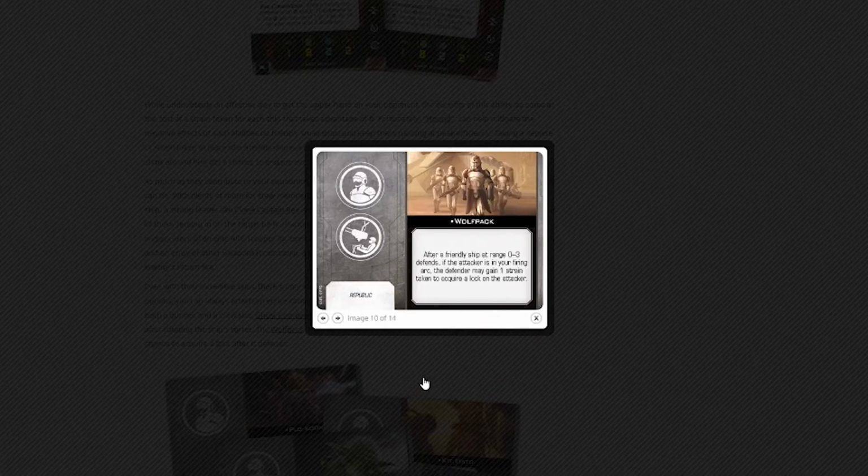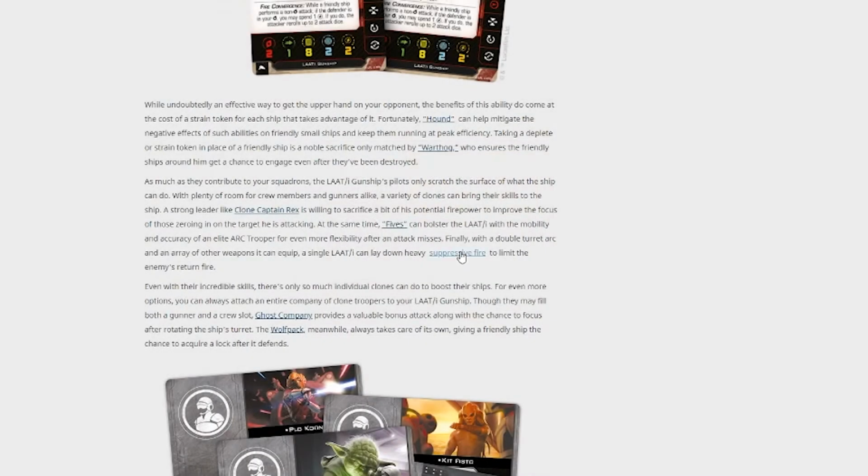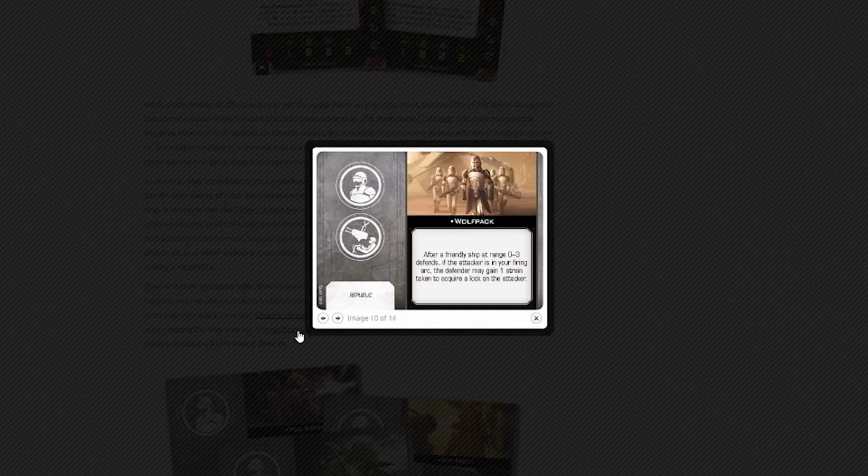Wolf Pack. So another one, only LAATs or BTLB with R2 turret gunner. This one actually could also go on the Arc 170 because it doesn't have that turret restriction. After a friendly ship at range 0 to 3 defends, if the attacker is in your firing arc, the defender may gain a strain token in order to acquire a lock on the attacker. Okay, so which card was it that... Okay, so Suppressive Gunner. I don't think the LAAT has 2 gunner slots. If it does, that would be an interesting combo, but I'm going to run under the assumption that it doesn't. So... it's interesting, and let's see.